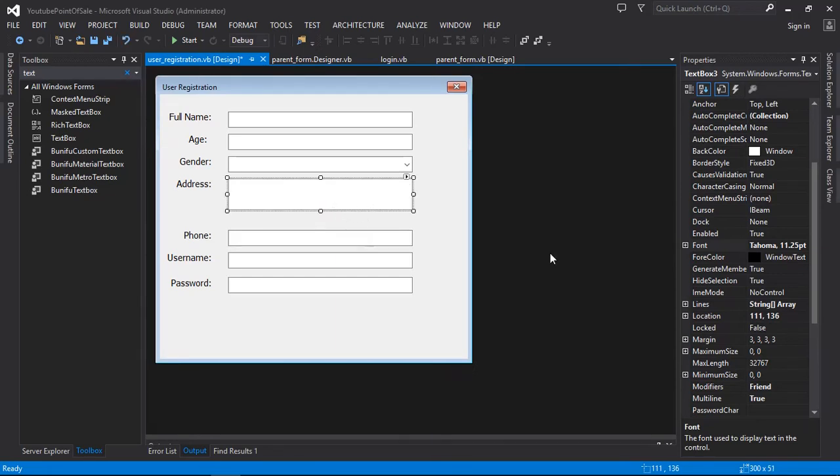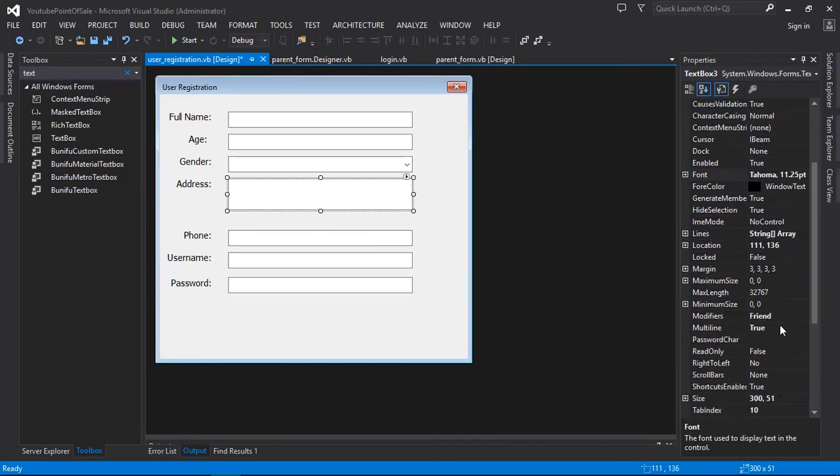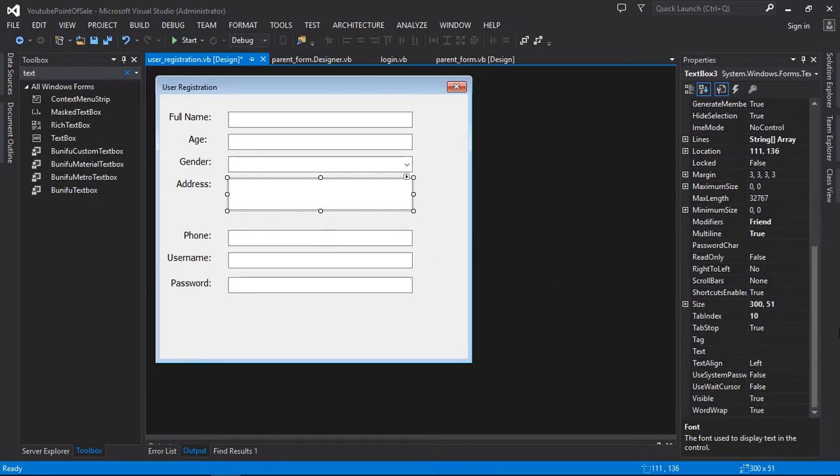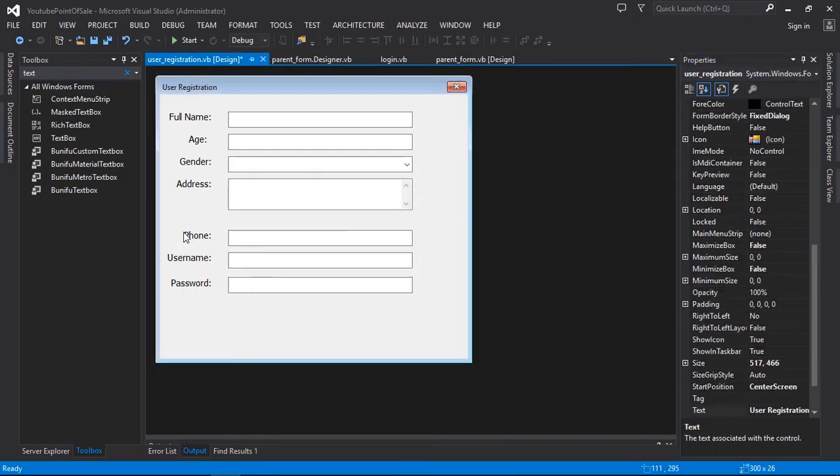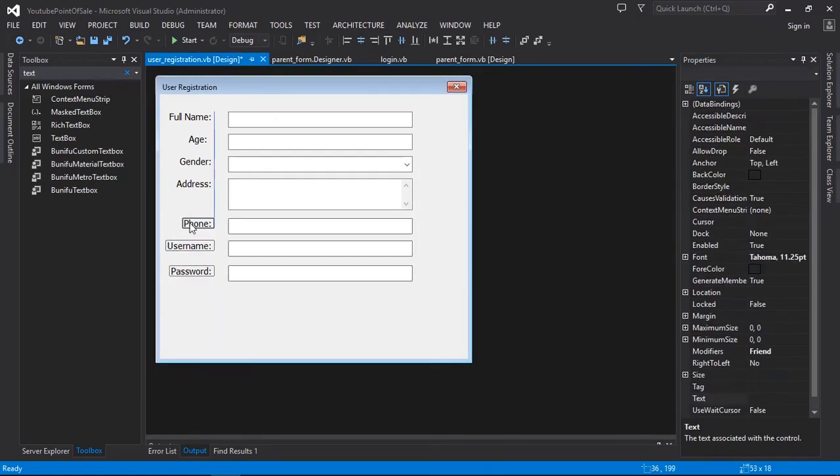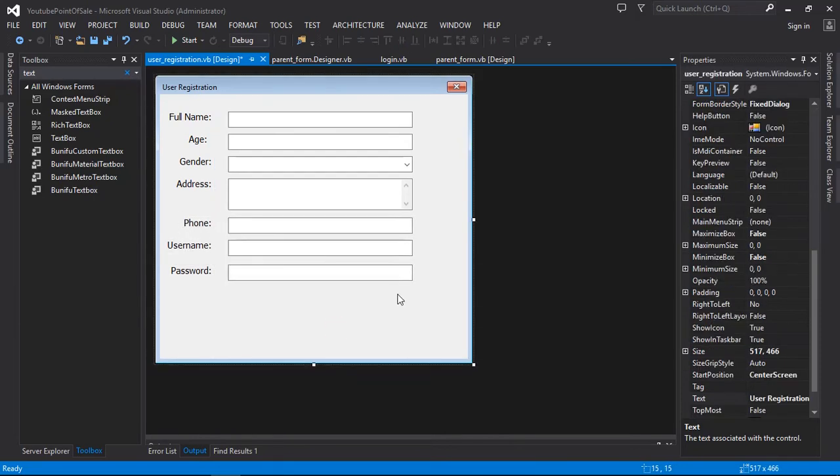Let's go ahead and tell this text box we want the scroll bars for this, not none, but the vertical scroll bars, so that one can scroll up and down if the text is a bit much more than the space on the text box.